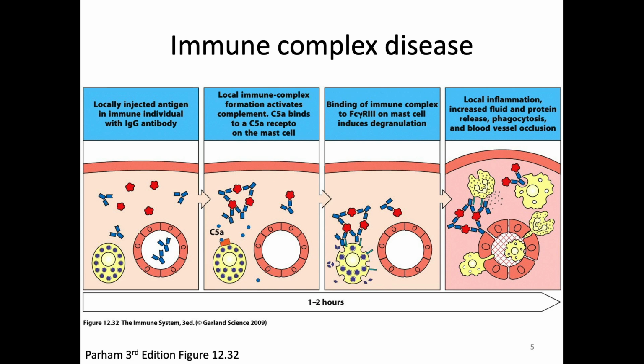But we can also see all of the different aspects of inflammation that we might think about, like changes in the blood vessel diameter and leakiness of the blood vessel. And so we're going to see increased fluid and protein release. We're going to be bringing in phagocytic cells, and we're just going to start a general inflammatory response. We're also probably going to block this blood vessel. This isn't entirely to scale, but we'll go with it. You can imagine if this thing went into this blood vessel, that blood vessel would be blocked, if we think about the sizes. So we can also imagine blood vessel occlusion.